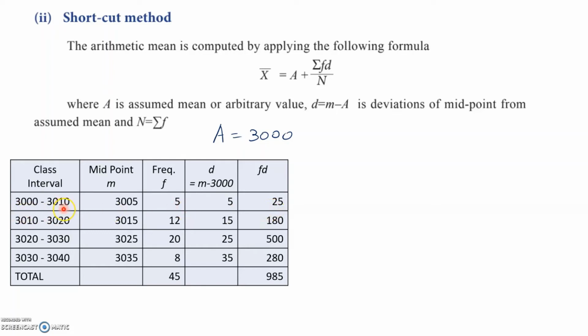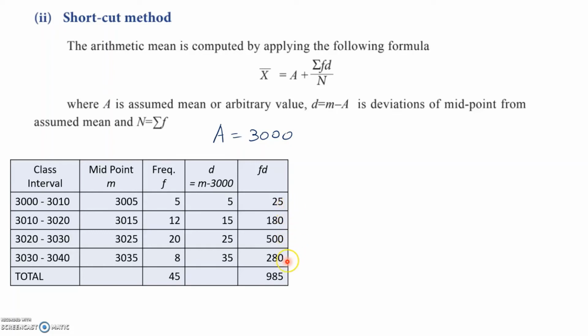You had a class interval, you took the midpoint of it, then you removed 3000, or an assumed mean, from it to make it a smaller number to work with. So it's easy for you to calculate. And you multiply the frequency with that smaller number. So this is your FD, which is frequency into that smaller number, which we call D. So you have all the FDs here. I think it's quite clear for you. I don't have to explain each of them.